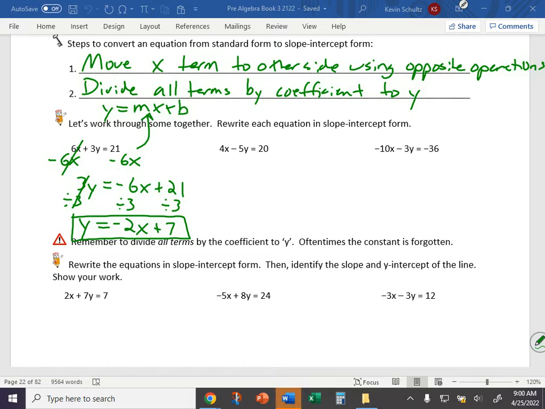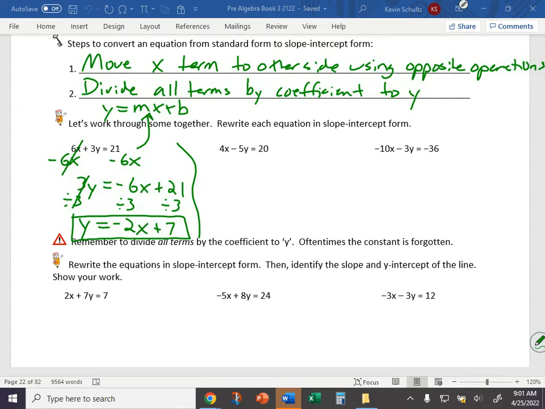The reason why this matters is because if you're given an equation in standard form and asked to graph it, which you are in the homework, it's going to be a good idea to convert it to slope-intercept form. Because now you know, oh, y-intercept positive 7, down 2 over 1, connect the dots, good to go, okay? Whereas written in standard form, it doesn't really give you the slope, doesn't really give you the y-intercept there. All right, the others will go faster, right? That was just a complete every step, hammered out, okay?